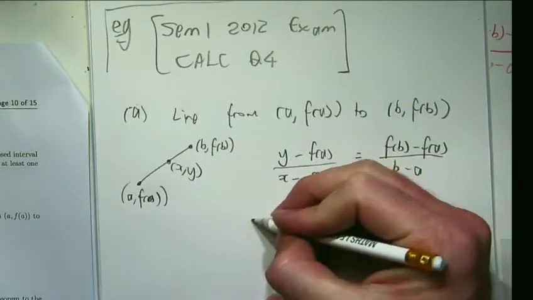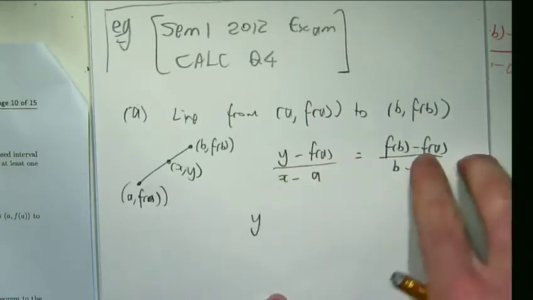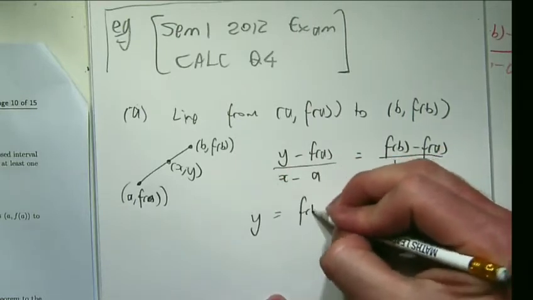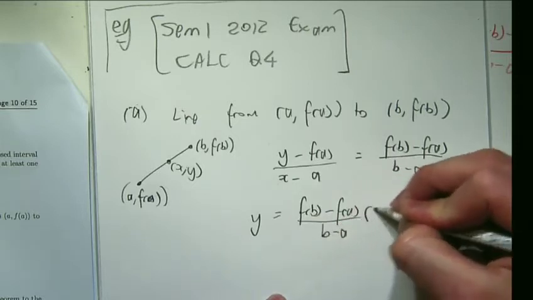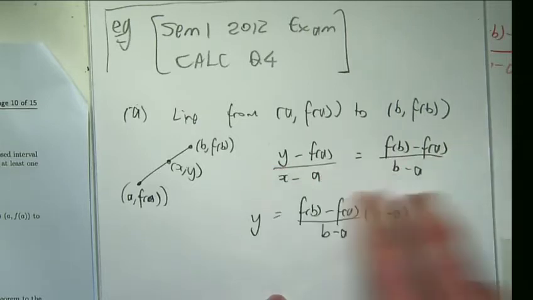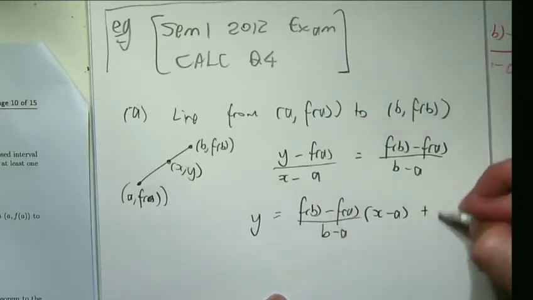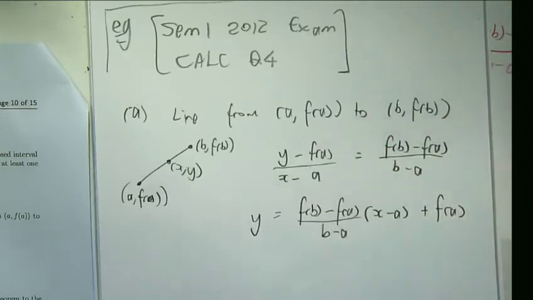But you probably want to rewrite it like this. So you put that up there, so that goes up there, and then the f of a can come over. And that's the equation of the line that joins those 2 points. It's the quickest way, and it is the way that they wanted because it's the one that will work best in the mean value theorem.